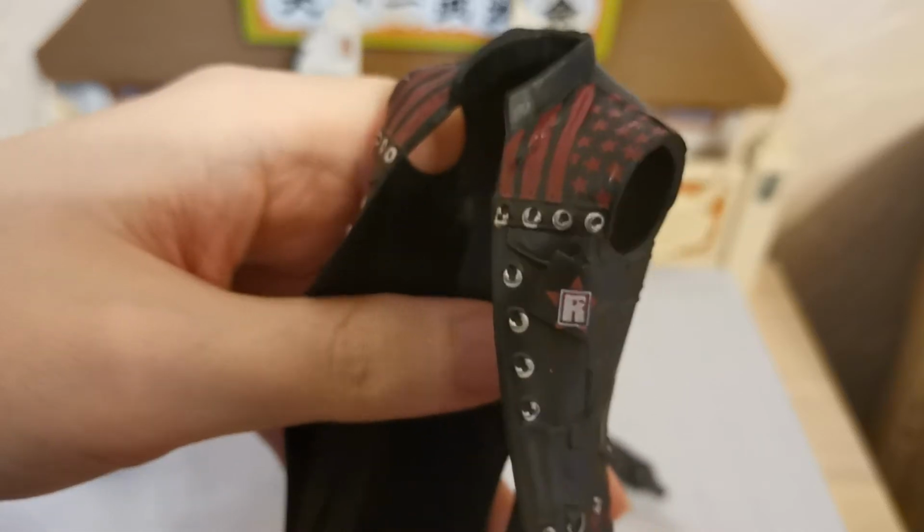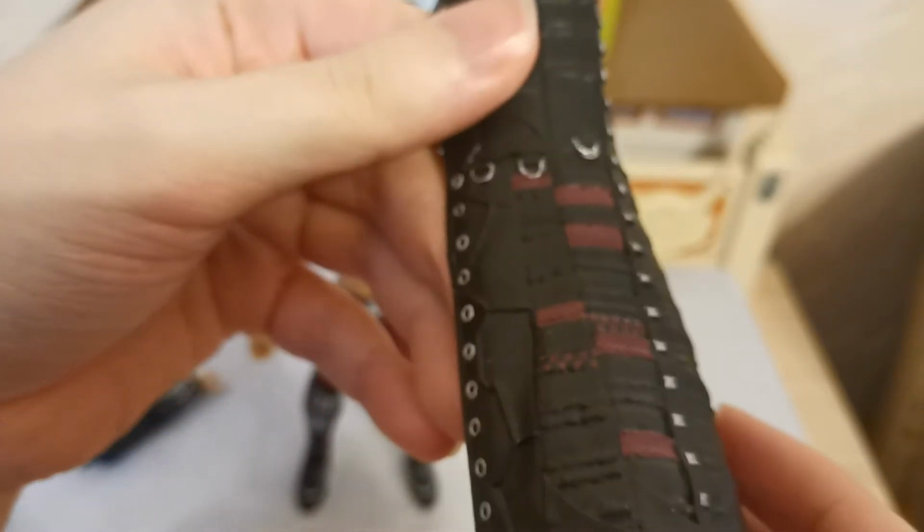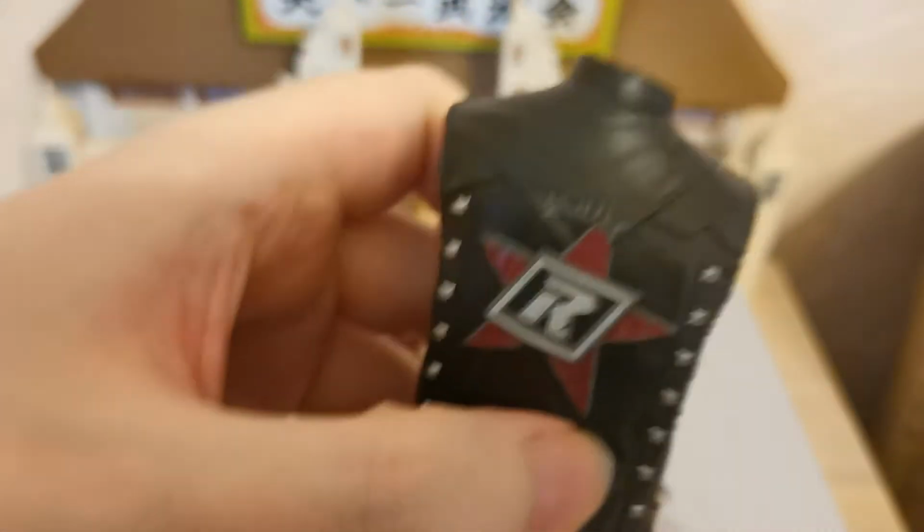Let's get the jacket itself. The jacket itself comes with this plastic inline to keep it nice and in its place. And you can see the detailing here is really well done, actually. Yes, very nice. I like this part here. It says rated up at the top there. That's what that says there.